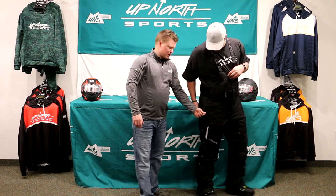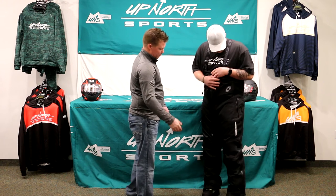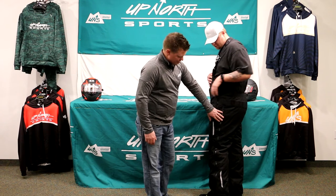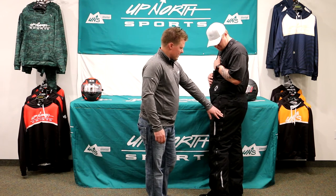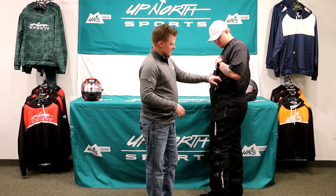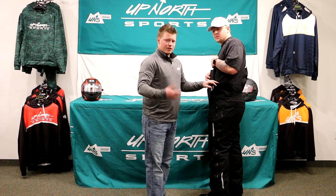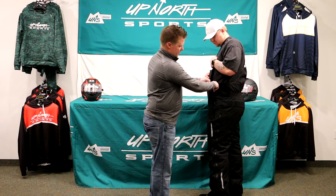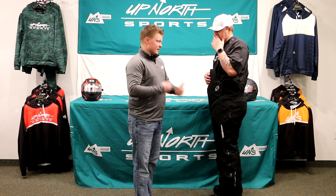He's got two really nice hand pockets, which is nice — you don't always get that on a pair of bibs. He's got a hand pocket on each side. You have a really nice two-way zipper, and this is all laminated water sealed, so you're not going to get any moisture coming through. It's 100% waterproof and windproof, and they also use the Bentex waterproofing on here. Nice thing too is you do have a nice stretch panel on the side, so you're not going to find them being super constrictive even when you have them on — because I've had some bibs where it feels like you've got to suck it in just to get them on.